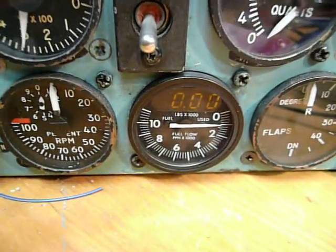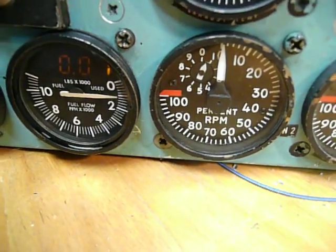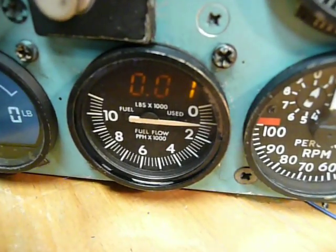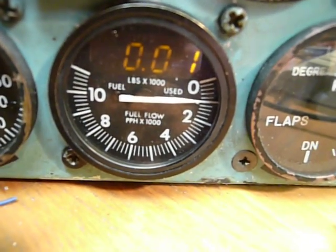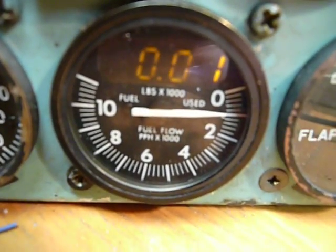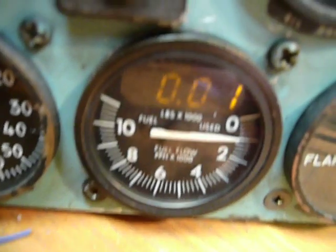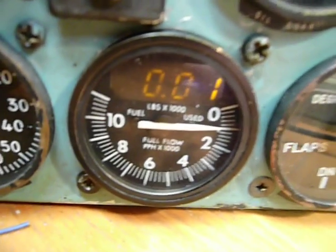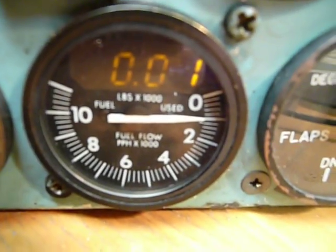I will start them. Now you see the left and right fuel flow gauges show some value, and the fuel used is zero now. It's one of the things I need to fix, because I have all the controllers bound to the software, but the fuel flow is showing something like 1000 pounds per hour.